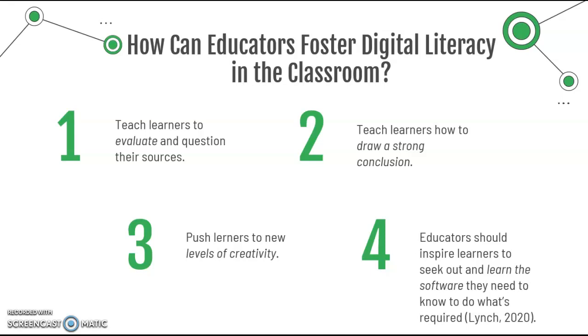Learners need to know the difference between a trustworthy and untrustworthy source. With the abundance of sources, learners need to be able to compare and evaluate the sources that they use. Second, we as educators need to teach learners how to draw a strong conclusion. Learners may be able to find the right answer to a problem, but what good is that search if they've only memorized the logic to get them there? It's up to educators to teach that logic and to contextualize the answer for them.